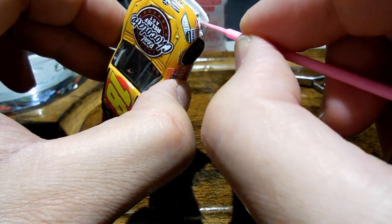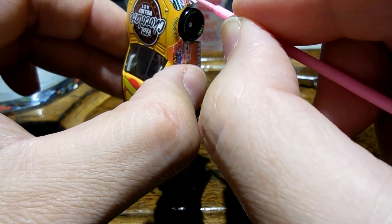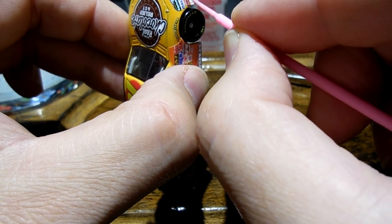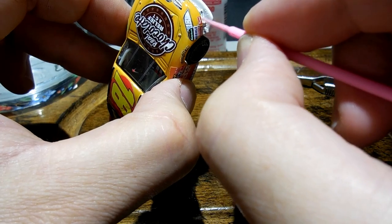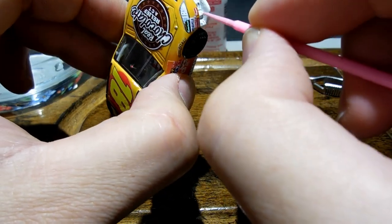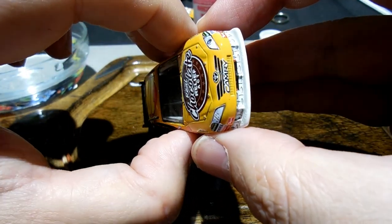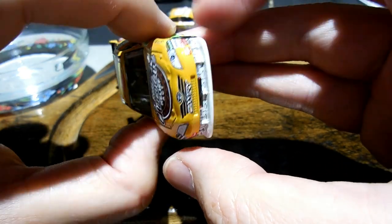Kind of working it around those little, I don't even know what you call them, little support bars. They really stick out on that, and kind of working them around there. So pretty happy with that.